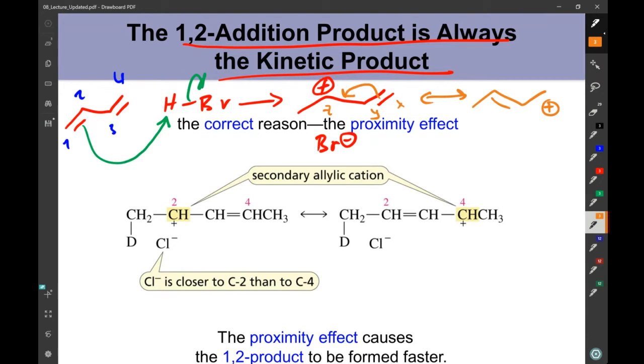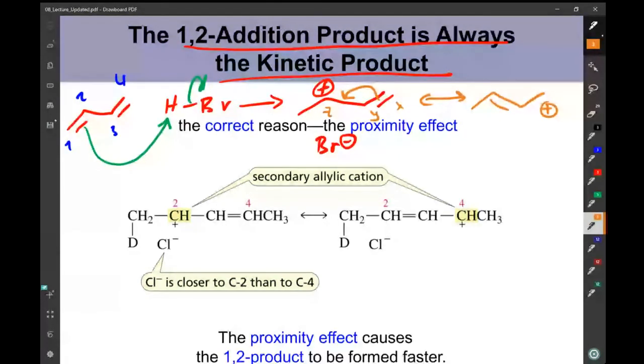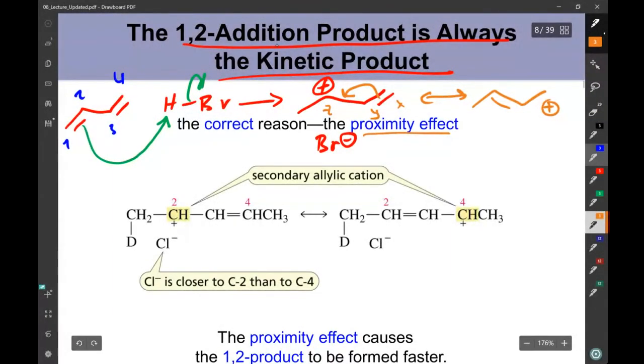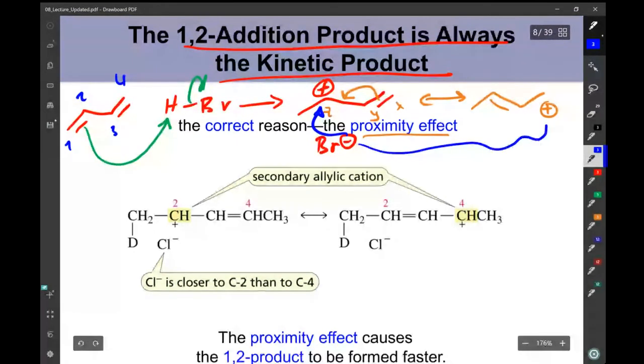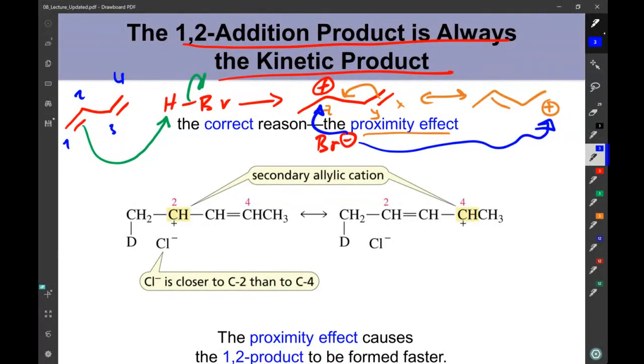Okay, so that's the resonance structure. Now, what happened is the bromine is closer to the carbocation of the 1,2 addition. That's what we refer to as a proximity effect. So in this reaction, bromine being close to this positive charge can easily connect to that, compared to the fact that bromine will have to migrate a long distance in order to reach over here to give you the thermodynamic product. Remember that kinetic product has to do with distance. It has to do with speed. If the distance is short, then it's easier for it to reach there compared to a longer distance. That's what kinetics has to do with speed.